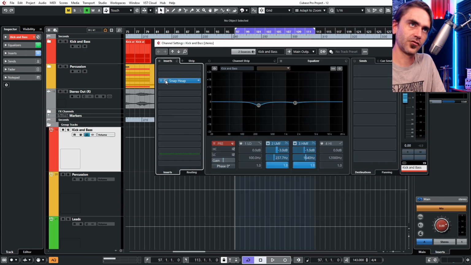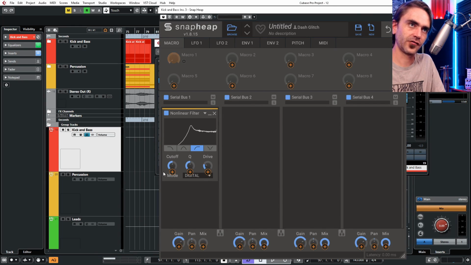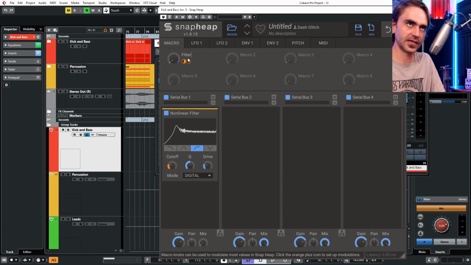So usually what I do is I will assign a macro to the cutoff of the filter. Let's just turn it down a bit so we've got a bit more range here. And let's just call this filter. And then I'll apply another macro to the mix of that lane. So this allows us to mix in and out the effect that's happening on the sound. So we can, for example, mix it in, transition it, and then mix it out for the clean bass sound again.